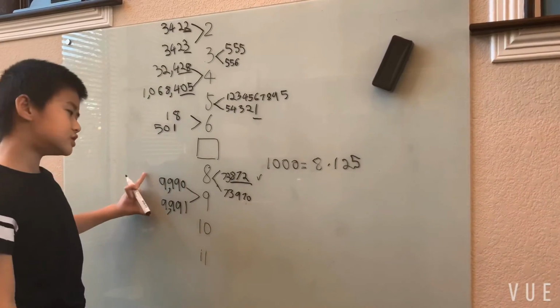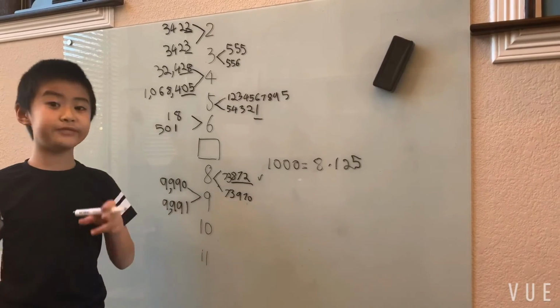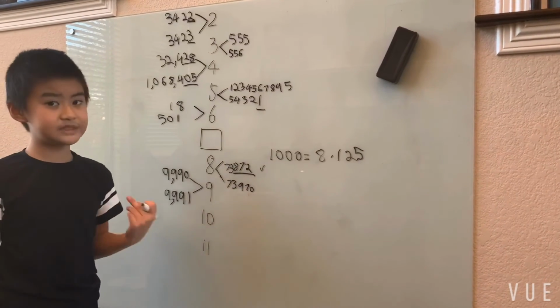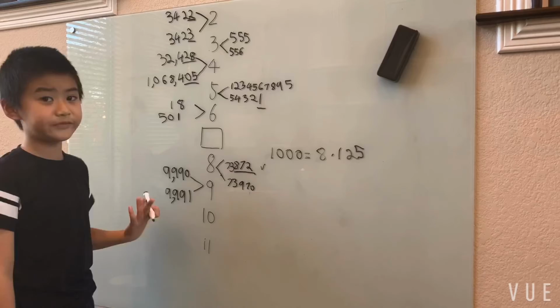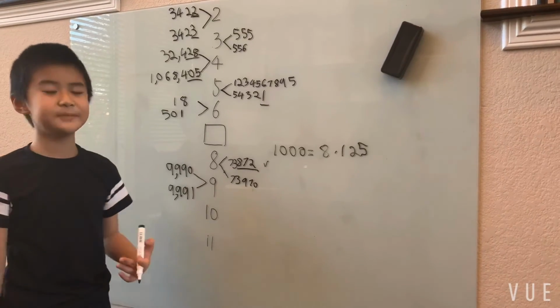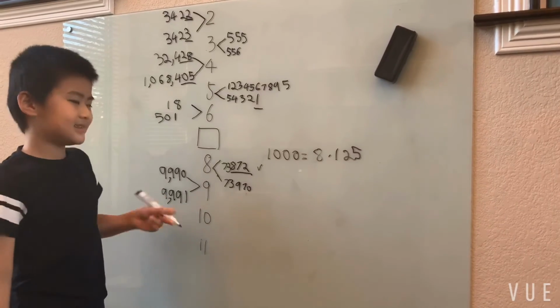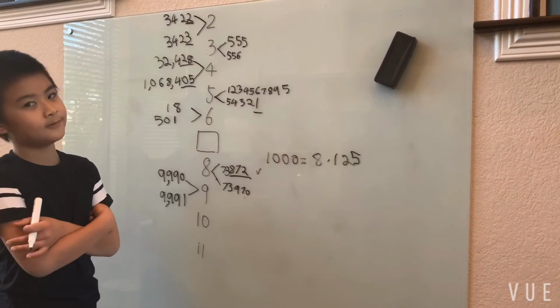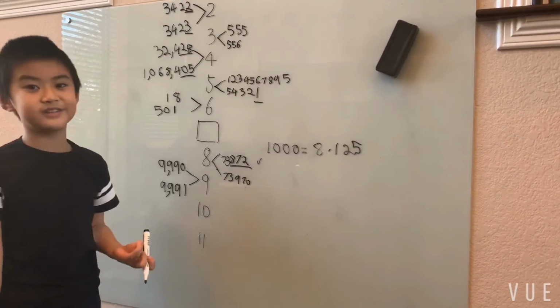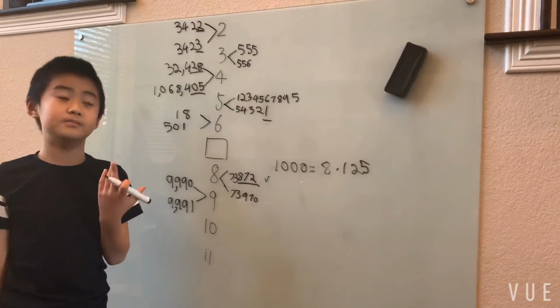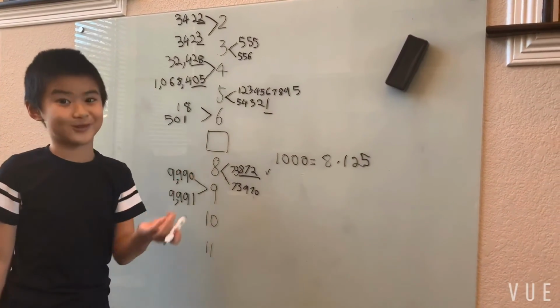So for a teeny conclusion for 9, the sum of the digits has to be divisible by 9 to tell if the number is divisible by 9. Anyways, 10 is pretty easy, right? You already figured it out by now, right? The number has to end in a 0, of course.